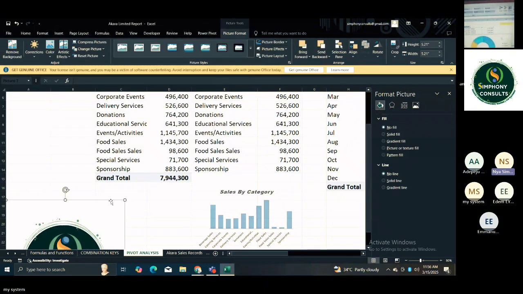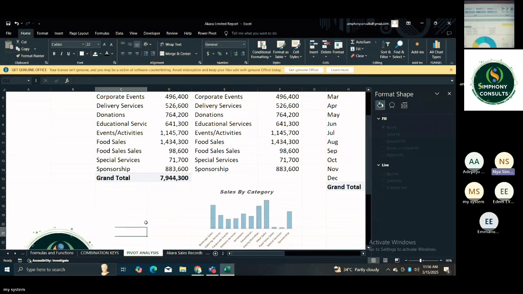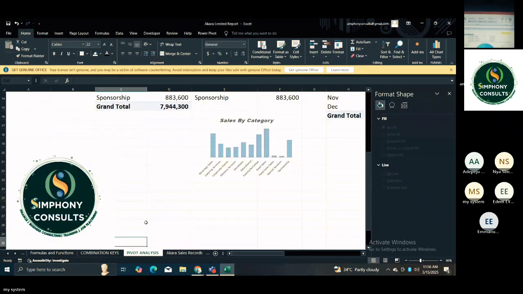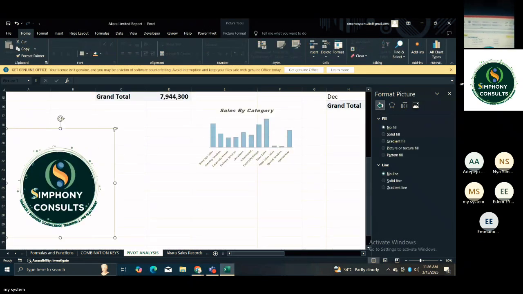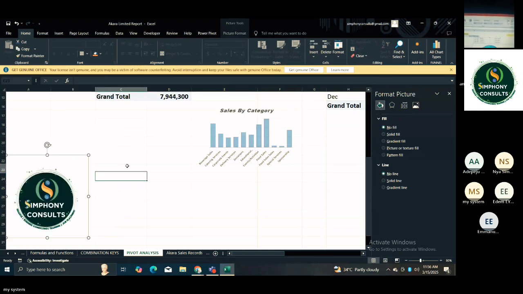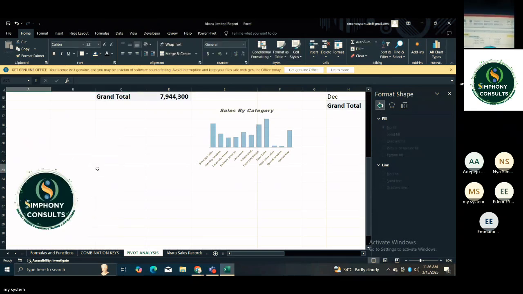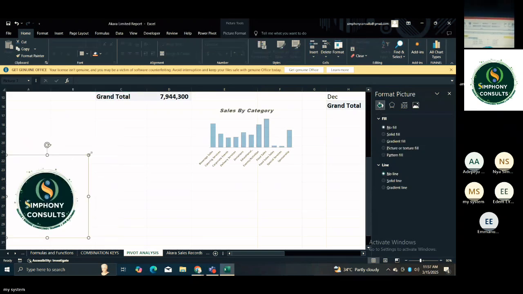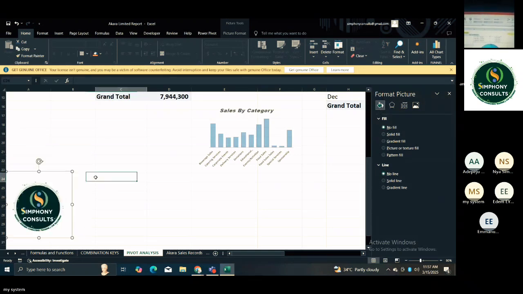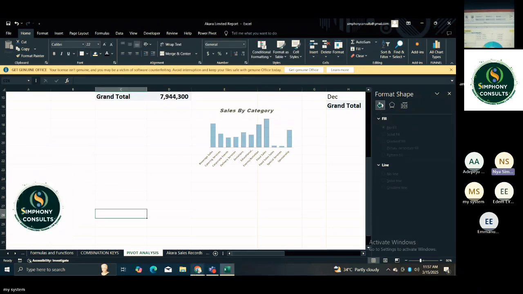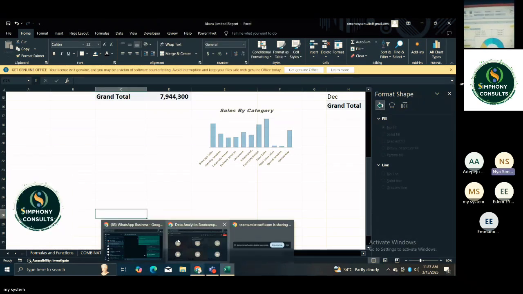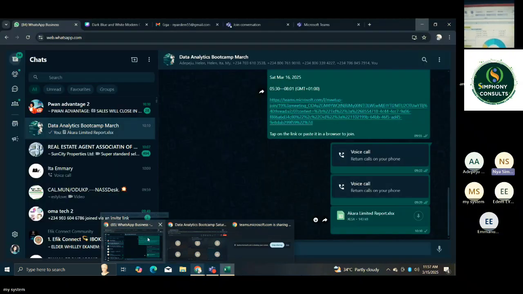Bringing in the logo. Okay. And I want to get some pictures too from my browser.